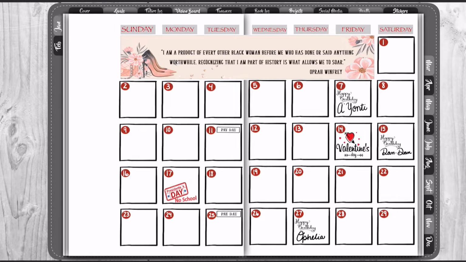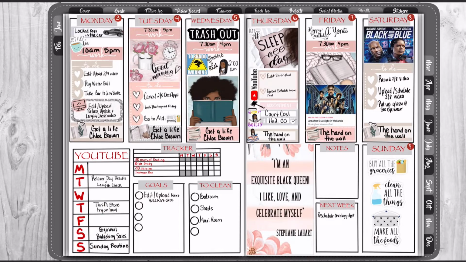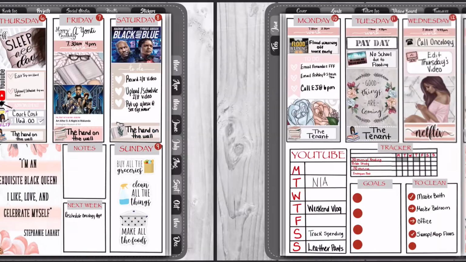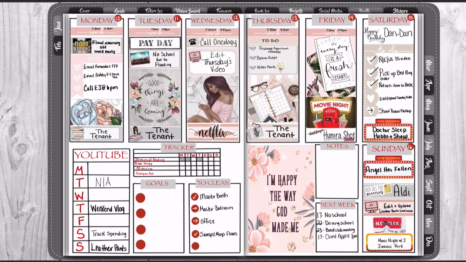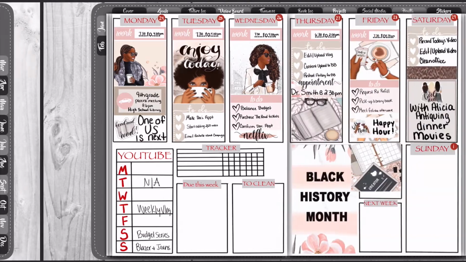I get a lot of questions about my digital planner and where it came from and how I do it and that type of stuff. So today I thought I would give you an overview of my digital planner. What you see right now was February, and I'm going to be doing March today. I'm just going to be doing the monthly setup because I do the weeks as I go, but this is just a glimpse into the digital planning world that I do.